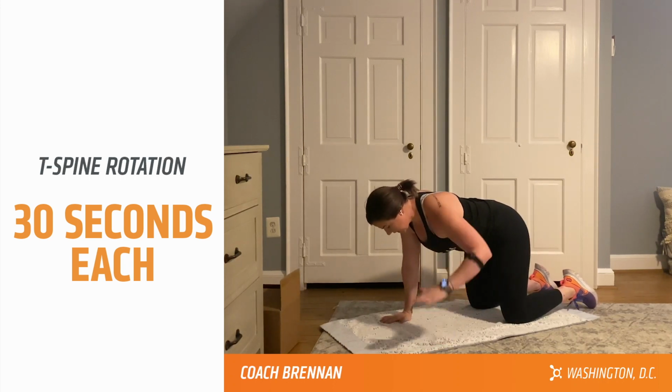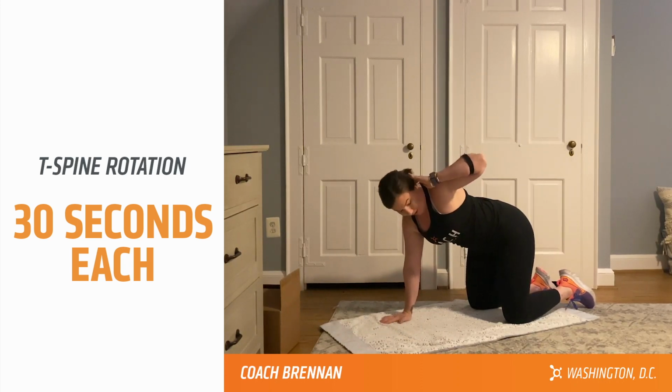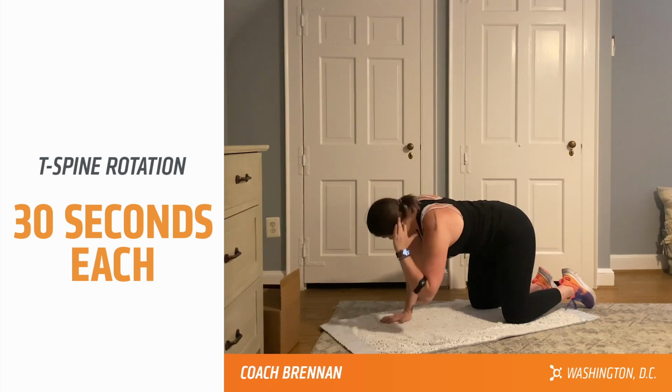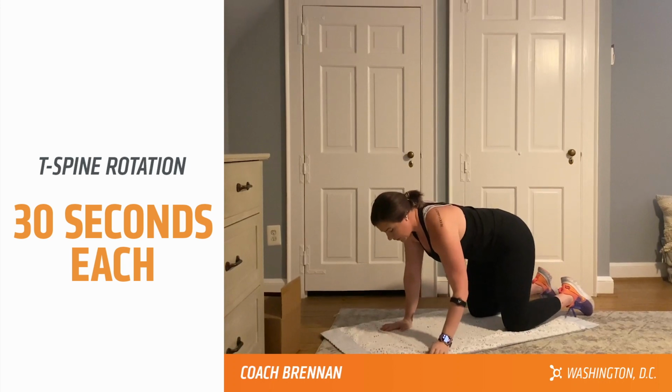Next one is that T-spine rotation, staying in your tabletop. Going to bring your hand up behind your head, sweeping it back behind you, rotating through your trunk. Going to go elbow to elbow, and then reset back to that starting position. Again, 30 on each side here.